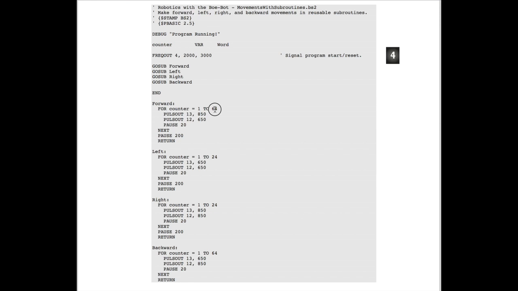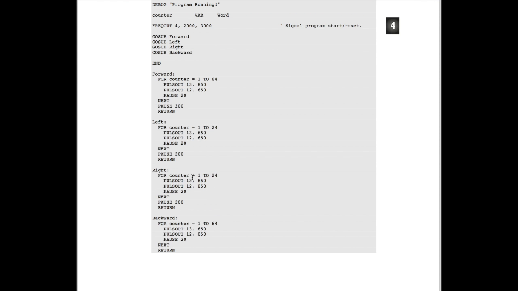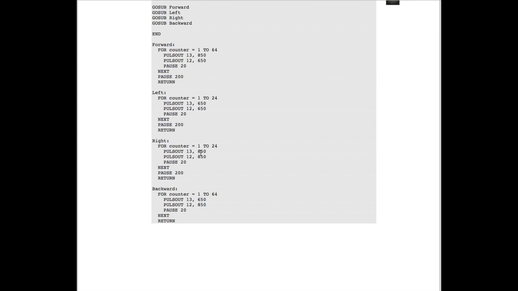This looks like forward for 2 seconds, maybe, or a second and a half forward. Our normal counterclockwise and clockwise on our 2 servos with the normal pause. There is a pause at the end of it. Here's our left subroutine. This was, I believe, the quarter turn length. Remember, one wheel's going forward and the other going backward, so it's going to pivot around the center. Same thing with right, it's just that we're using the other direction for our servos. And backwards. So backwards, all we've done is flipped the direction of the 2 servos here compared to forward. Instead of 850 and 650, it's 650 and 850 respectively, and again a second and a half.